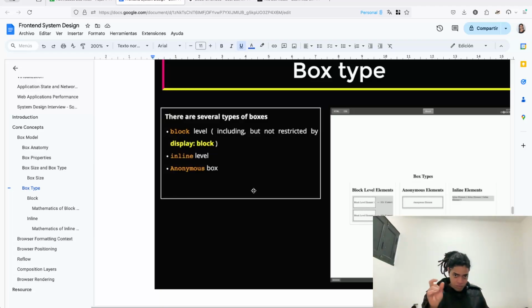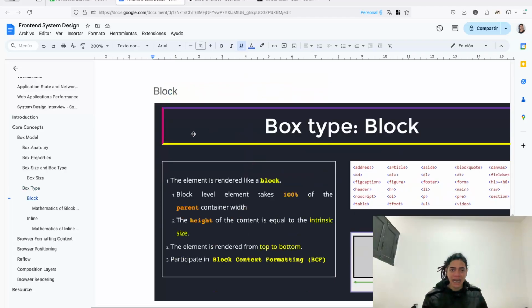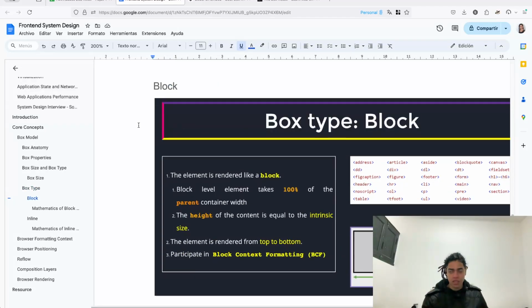The block element is included but not restricted by display block, the inline level, and the anonymous box. So the box type block is rendered like a block, and you have all of these elements here.